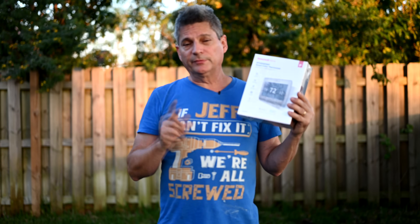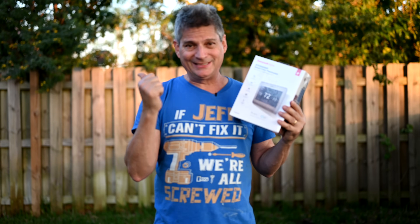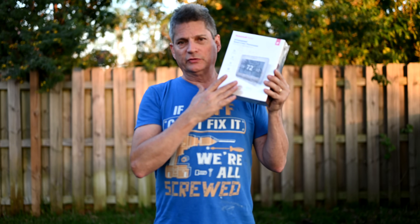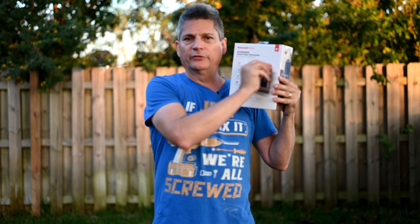But if you get this kind that's hardwired directly to your air conditioner through the five-wire interface, you'll never have a problem. The only issue is some of you may not be set up to do this, because if you have an older air conditioner with only four wires — the white, red, yellow, and green — you can't do it. You need that fifth wire: the C wire. That's the scam that manufacturers don't do a good enough job of warning you about. This should be in big bold letters on the box: you must have the C wire or you cannot use this.